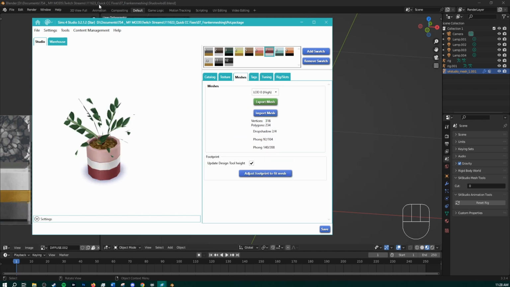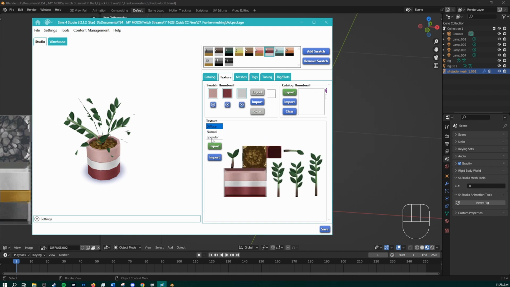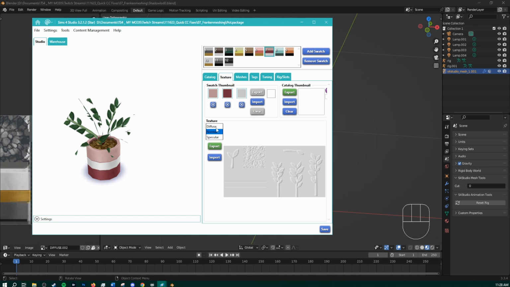All right, so next step, we're almost there. Now we have to deal with our textures. So our texture does not match up to what we just did. So there's 3 textures here. We have our diffuse, our normal, and our spec. So I think our spec should be fine. We'll have a little bit of an issue here. Our normal, we're gonna have some issues with right here.